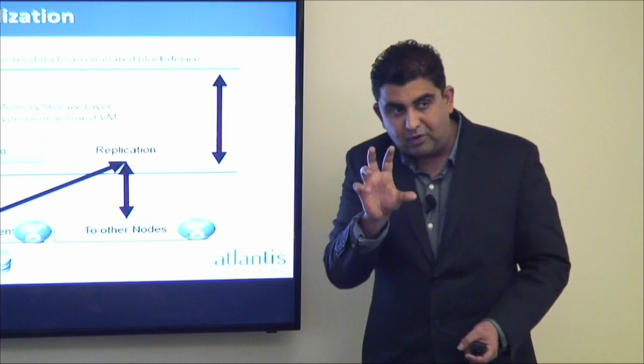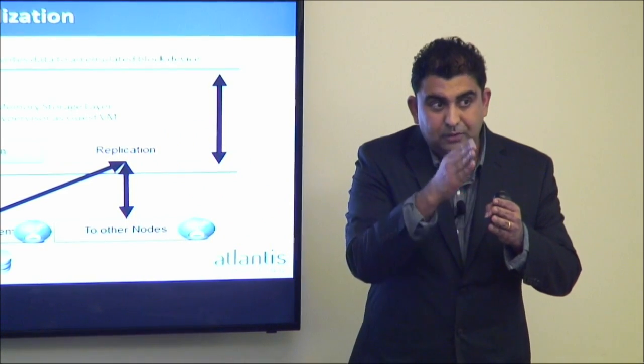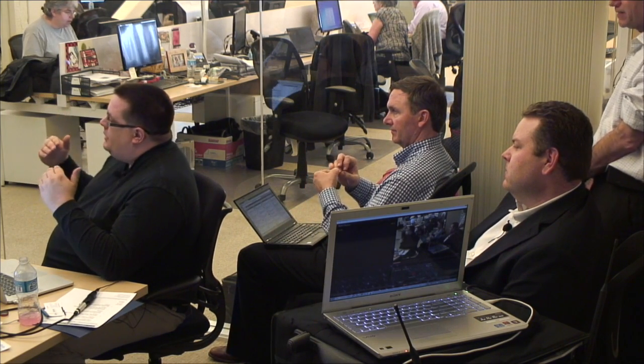Yeah. I want to summarize it as saying the software has the intelligence to target each and every one of those specific scenarios and do the right thing from a data protection standpoint. Okay, so if it's brand new data that's never been seen before, it's going to acknowledge it after it writes it to disk. Yes. Not once it's up in RAM. Right. But if it's something that's already existing in the environment, you're going to acknowledge it in RAM because you got a pointer out there already for the deduped block. Right. Okay. Yeah. So in a nutshell.